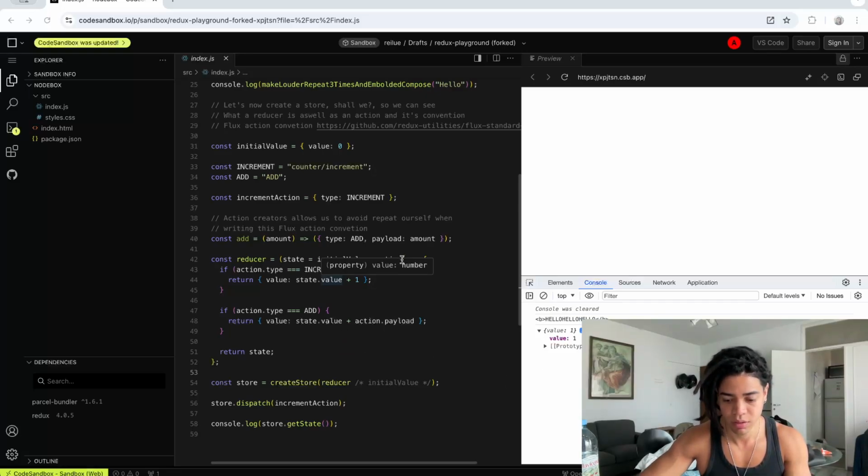So mutating a single property on a flat object is something that is easy to do.